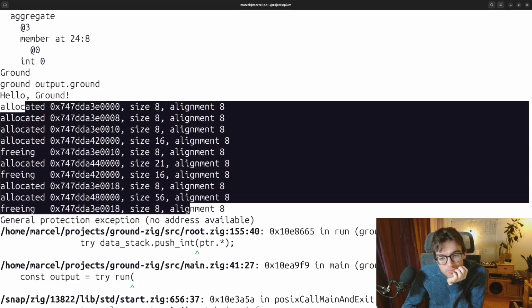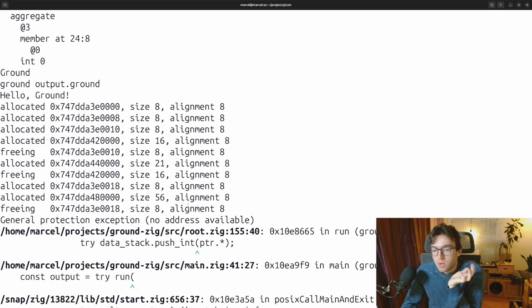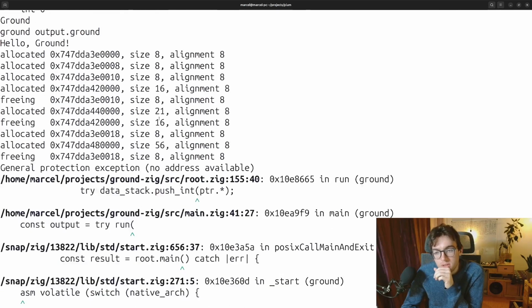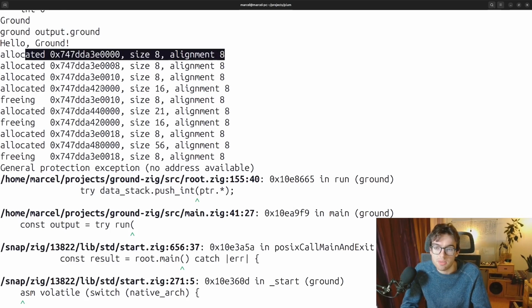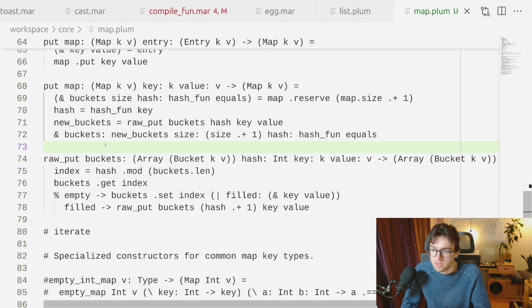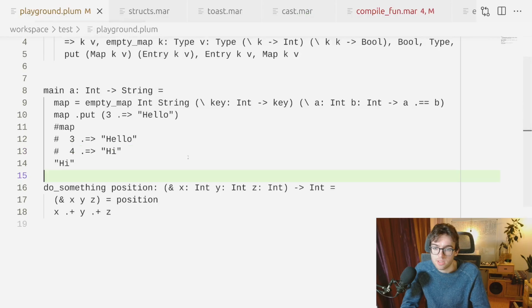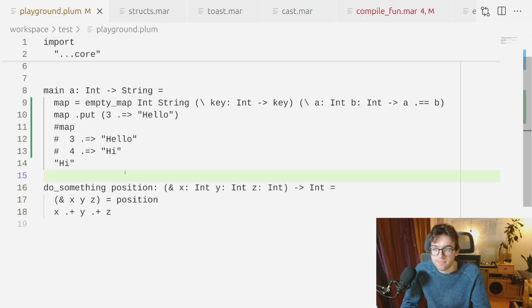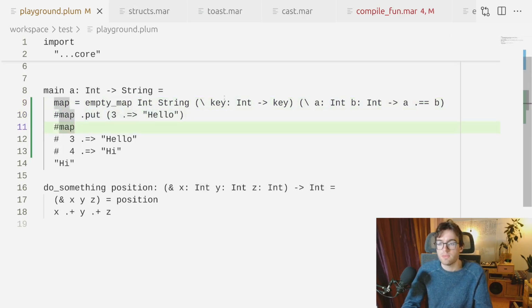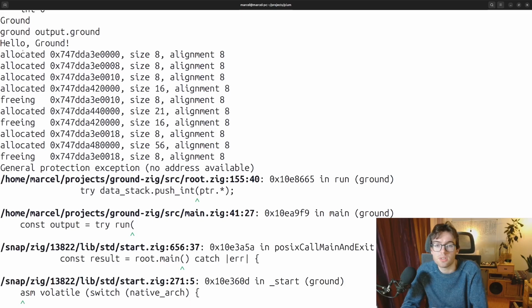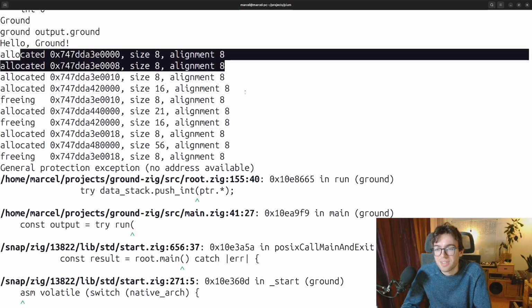Let's maybe go through this and see what's happening here. So allocate something of size 8 that smells like a lambda closure that only contains a reference count. Oh, hang on, we can even trim this down further. Oh yeah, this is probably this lambda here, and then there's another lambda right afterwards. Oh, look at that, 2 allocations of 8 bytes.